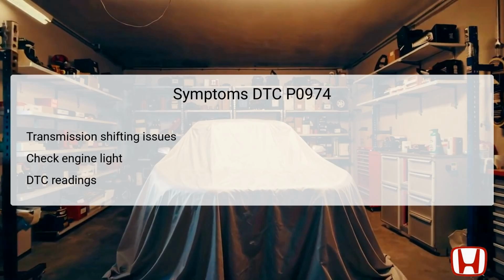These symptoms not only affect drivability, but may also raise concerns about the longevity of the transmission if not addressed promptly. Furthermore, technicians will often retrieve DTC readings, including P0974, during a diagnostic scan, confirming the presence of a fault that needs immediate attention. Recognizing these symptoms allows for timely interventions, potentially preventing further damage.